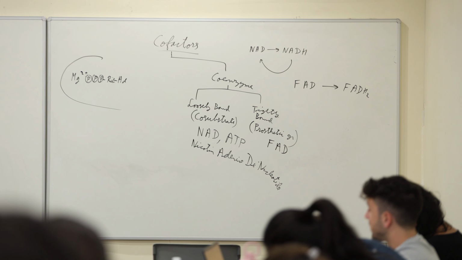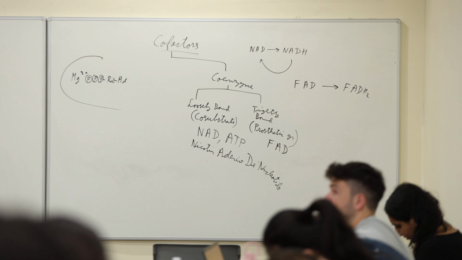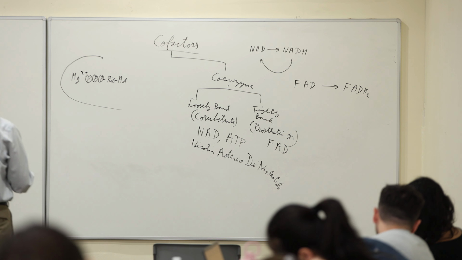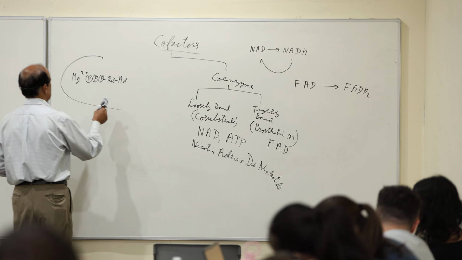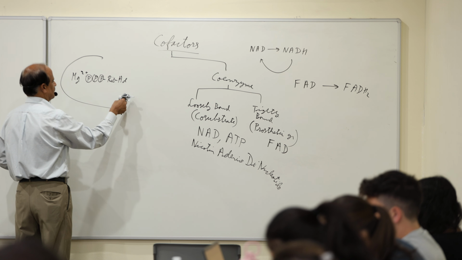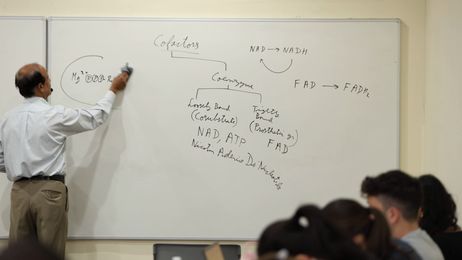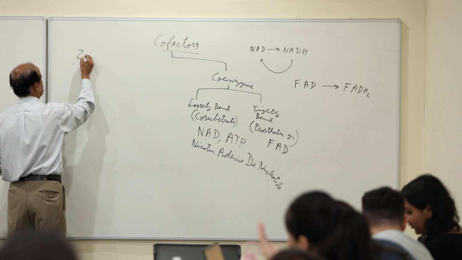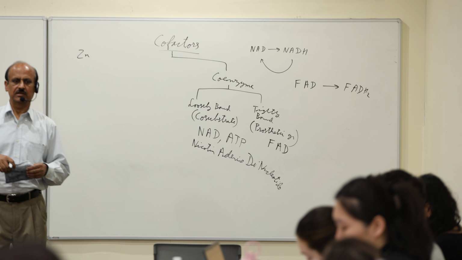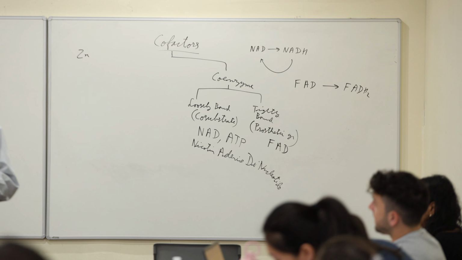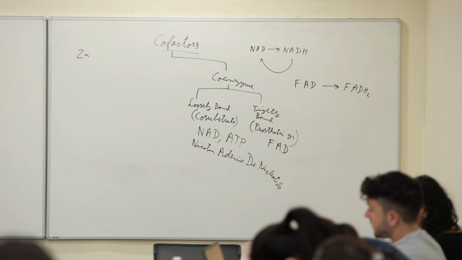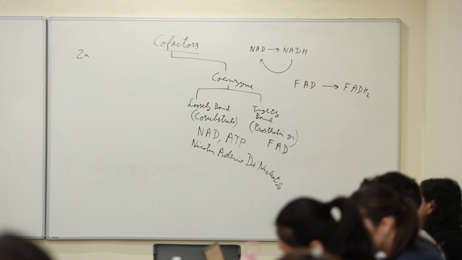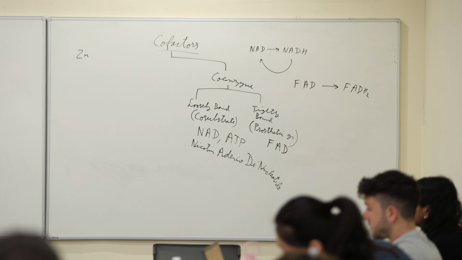Yes? Are we out of coenzymes, right? This is back to metal ion cofactors? Yes, these are metal ion cofactors. We will very soon get into the coenzymes also. So one example of a prosthetic group metal ion is zinc. What was just on the board? Magnesium for anything that uses ATP as a substrate. Any enzyme that uses ATP, because magnesium at the active site attracts the negative charge of ATP, and that's how it helps it to bind.